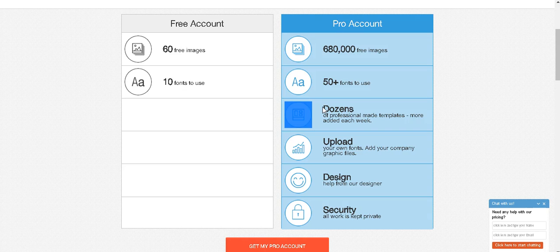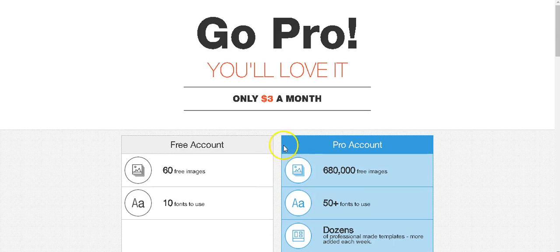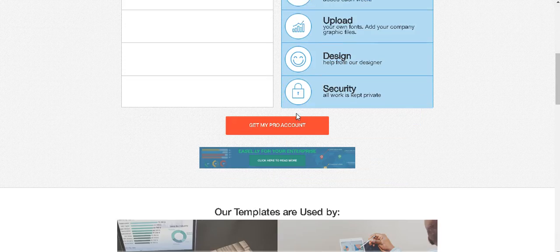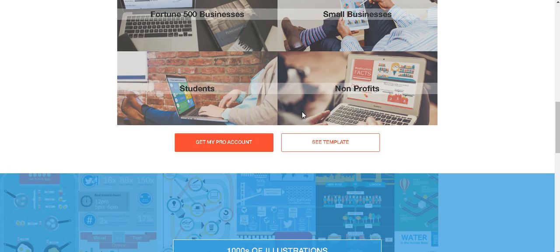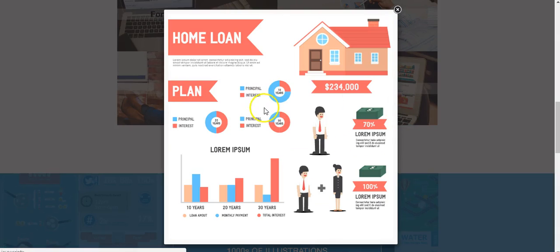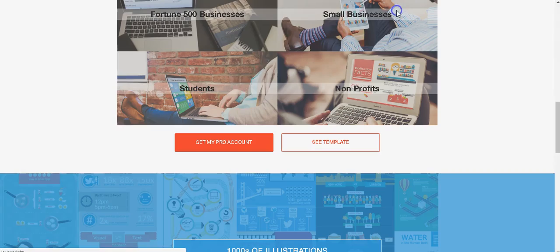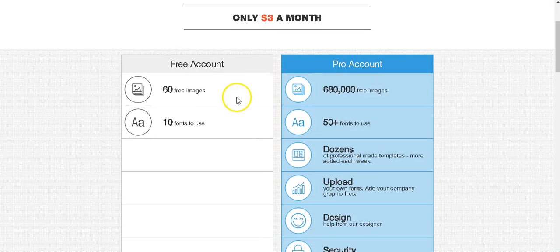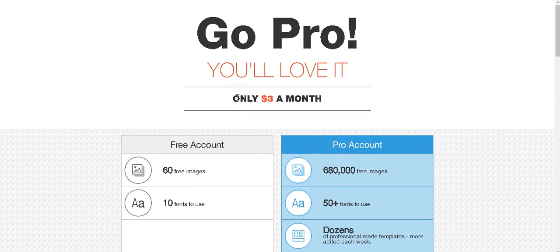This has a little less functionality and fewer templates compared to Venngage and Visme. But still, it's good for beginners who don't want to spend more on their infographics. I would suggest you go ahead and have a look at this, and see if it works for you. It works in the same way. It will give you a template, and you will work on this template and change the components. So it works in a very similar way. So this is the way I create infographics.